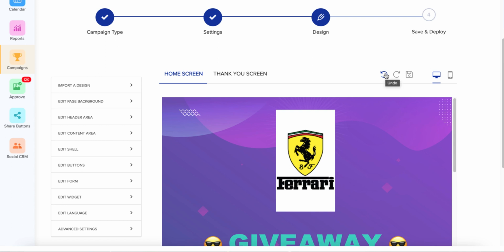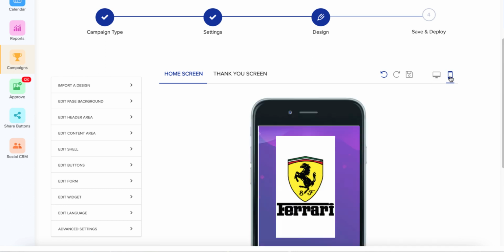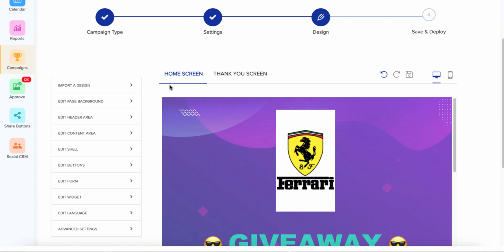Continuing on the top here, the navigation, you've got an undo button if you make a mistake, and this even works months later. So we store 6 or 7 of your previous sessions. Every time you save, it's going to create an undo restore point. When this is gray, it means that there's no changes made, so you don't need to save. We do auto save, but if you feel more comfortable clicking the save button, that'll guarantee that it's saved what you've done. Over here, you can change the preview mode to mobile preview, so you can see how it looks in a mobile device, or over here, the PC preview.